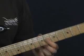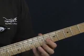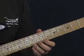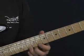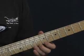And then also, you could add in the one at the 6th fret on the G string. Remember, we're in the key of B minor. We're going to be playing over a jam track in a little bit. So here's some cool licks that you could play, because now you have 3 notes per string. So I like bending that 9th up to that. Remember, that's your next note in the scale. That flat third, so you get that.